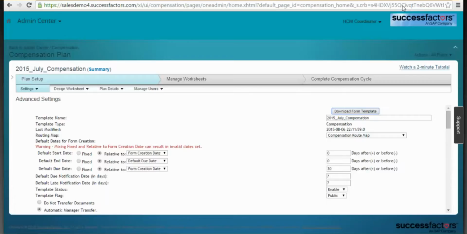If you look at our compensation form, this is a section where we talk about bonus.